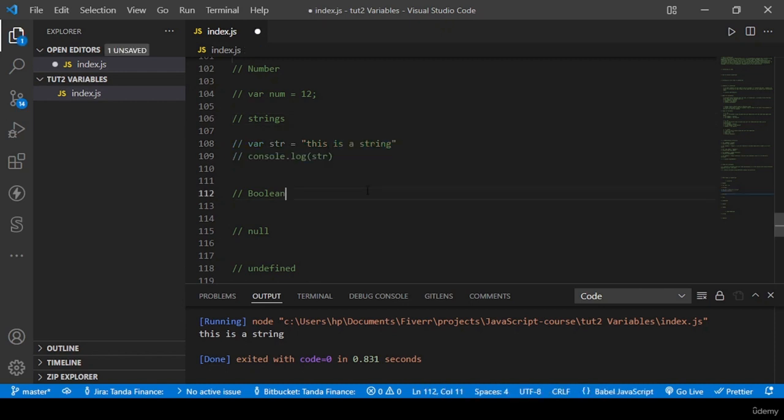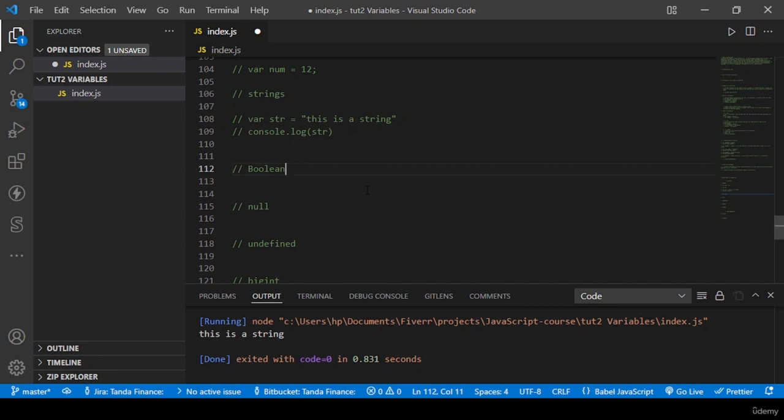Now we do have the third data type, which is a boolean. Now what are the booleans? As we saw in number data type, we have numbers. In strings we have a string in the quotes. So in boolean it's very simple. Let me show you.